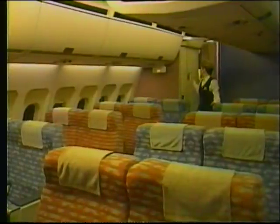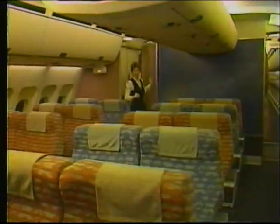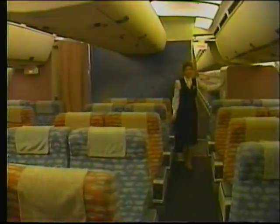Here at the back of the cabin is the mid-lavatory. It has a unique curtain track that allows it to be designated either for first class use, or by moving the curtain, it can be designated for cabin class use. Here on the left side of the cabin is the first class closet and storage location. In this upper compartment, we will be housing the in-flight entertainment video system when it is installed on this aircraft.